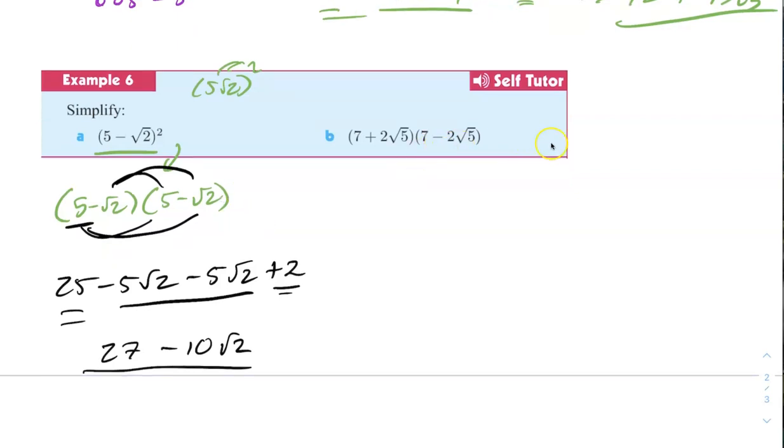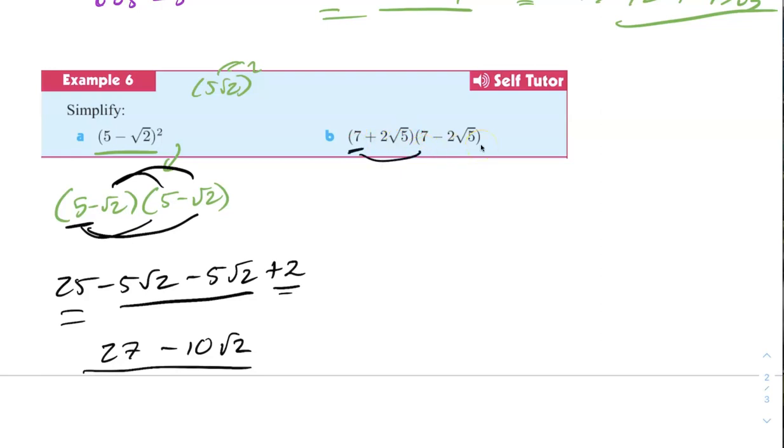The last one here, so we're going to distribute it. Now, if you know it's a difference of two squares, you actually can take a shortcut and just do a difference of two squares. I'm going to do the long way first, and I'll come back and do a difference of two squares. So when we distribute, all you do is multiply the 7 by both of these terms, and move on, multiply this term by both of these terms. So I'm going to do that here.